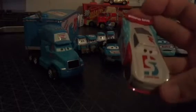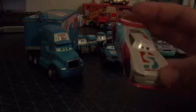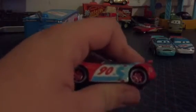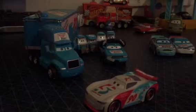Here we have the Paul Conrad Next Gen Bumper Safe Racer. This is my third review of Paul Conrad. You can check out the second review of him and the 2018 version of him. He does look a little bit grumpier, and he is similar to Michael Rodor. And you can see he has some red rims and like an ocean wave 90, like a cash sign. And you can see this Piston Cup, Combustor, Carbon type on Synergy. And we may have a Next Gen Carbon Cyber sooner, but we don't know.